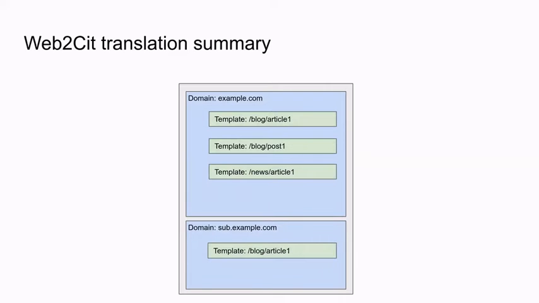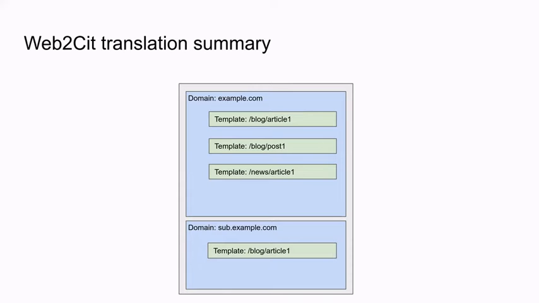Within each domain, we have a series of one or more translation templates. A translation template is an example translation for one specific website in a given domain. And that template includes translation rules or procedures, we're going to explain this in a minute, that indicate how that specific website template should be translated. That is, what we have to do to extract the relevant metadata from that specific website. So in this example, we have /blog/article1. That means that we have a translation template defined for example.com/blog/article1. And that means that we have defined some rules to extract metadata for that specific website.